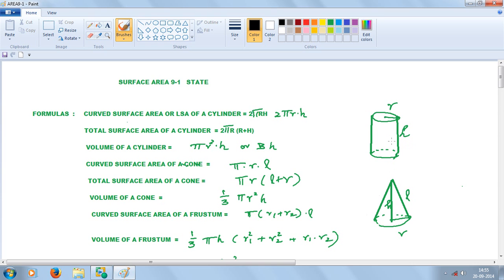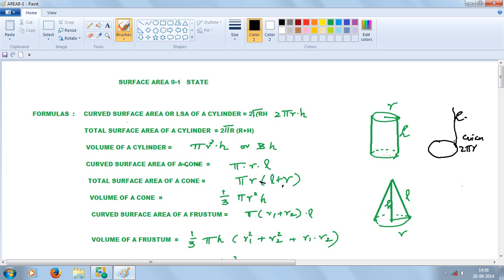Suppose this surface area only you want, you can think like this. The bottom area is like this. What is the circumference? It is 2 pi r. Circumference. So this is the height of the cylinder, so we can imagine this multiplied by the height. That gives the curved surface area. So you remember curved surface area as 2 pi r multiplied by its height.